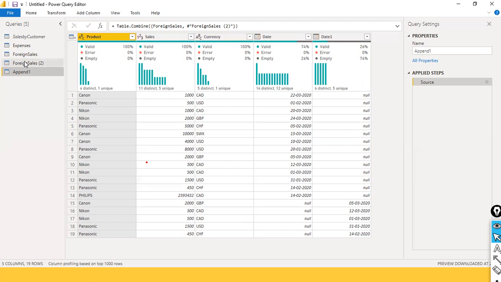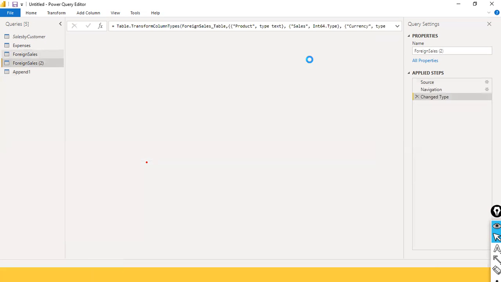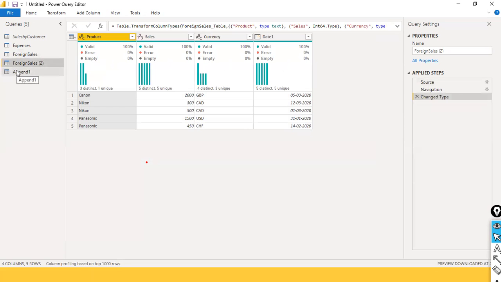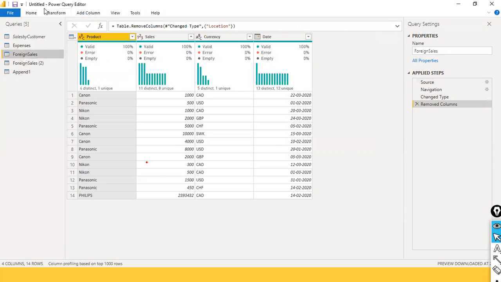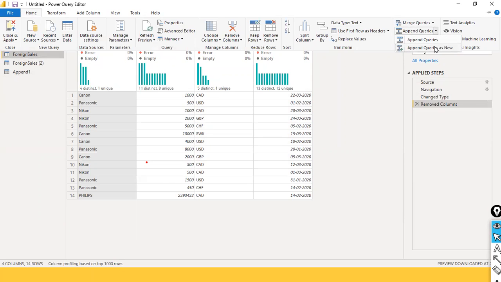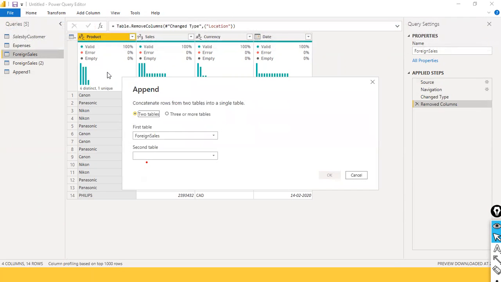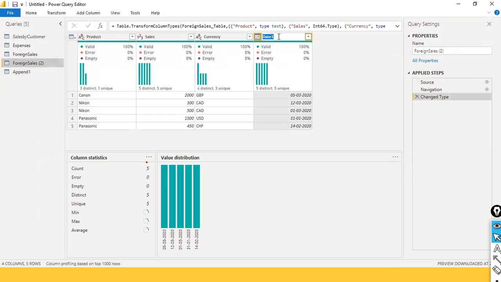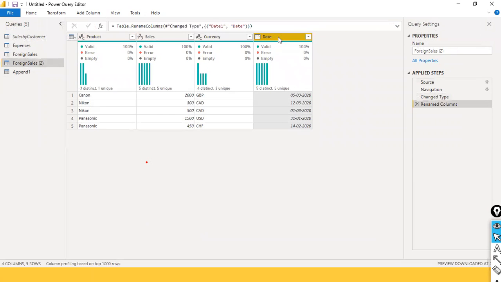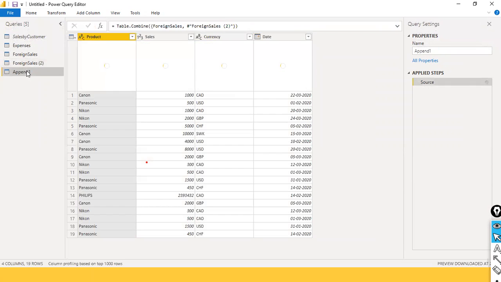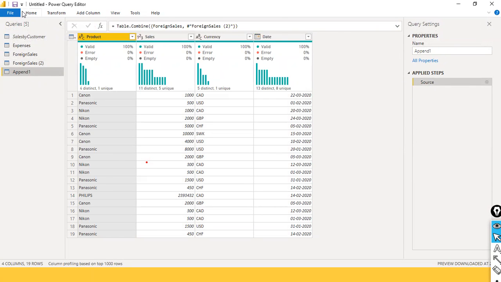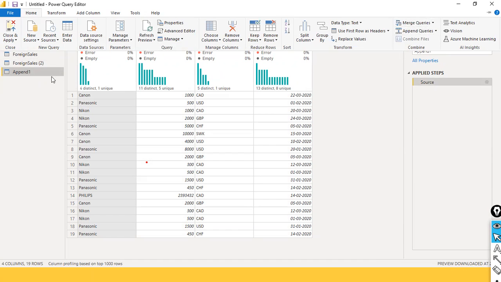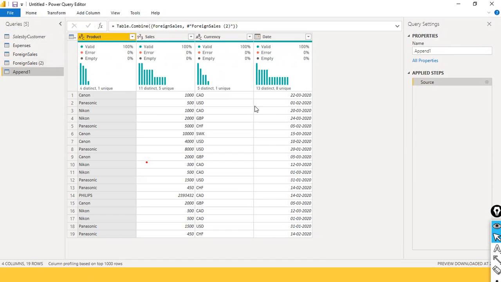Anyhow, we did not disturb this one, and it still remains as it is. Now what I do is select this file again, go to the home ribbon, and select append queries as new. But before I do this, I go here and make a change to this one. I just rename it to date. Now it's perfect. If I go and select append, good, right? I don't have to create another query one more time. I just renamed it, and the renamed column got automatically refreshed here. Everything is perfect now.